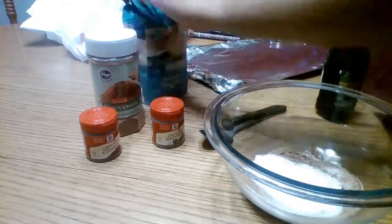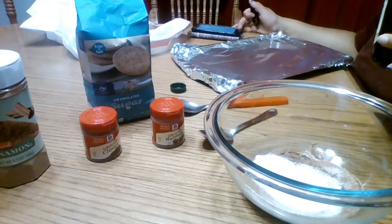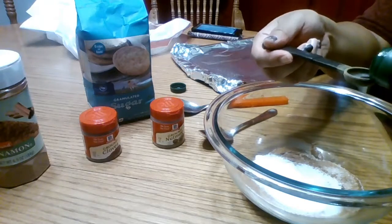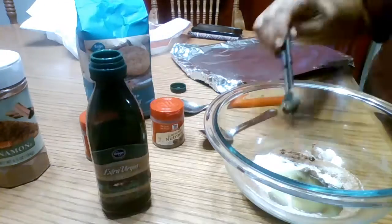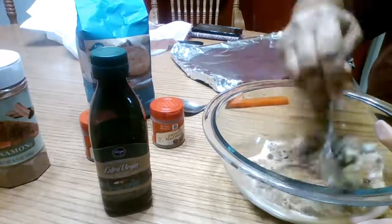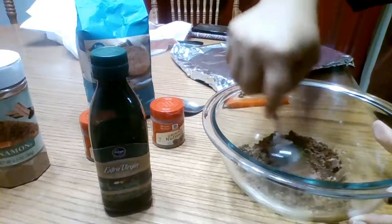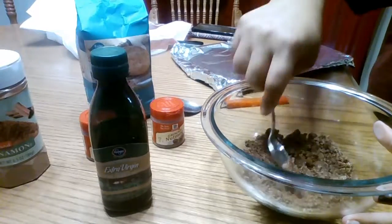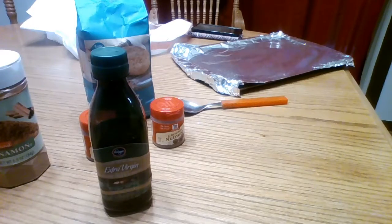Also, I ended up doubling this recipe because it just seemed like it wouldn't be enough for the amount of seeds that I had. So that's why you see me measuring out sugar twice. Mix it all together, and then you put the seeds in.